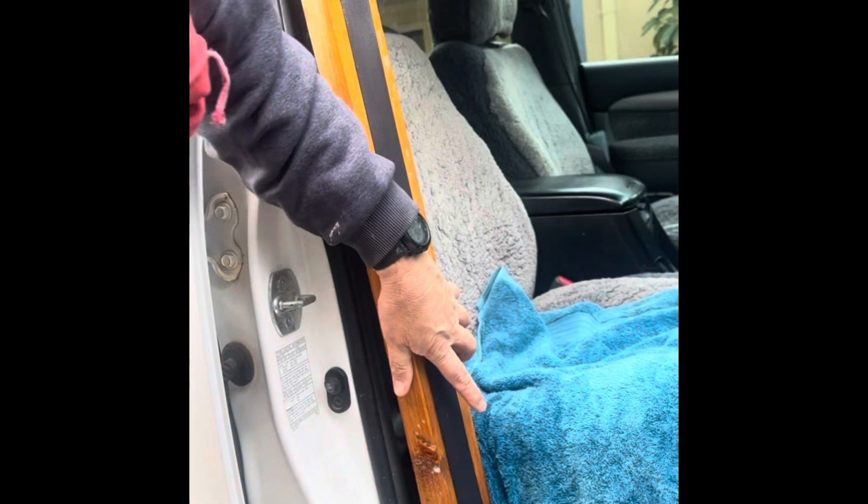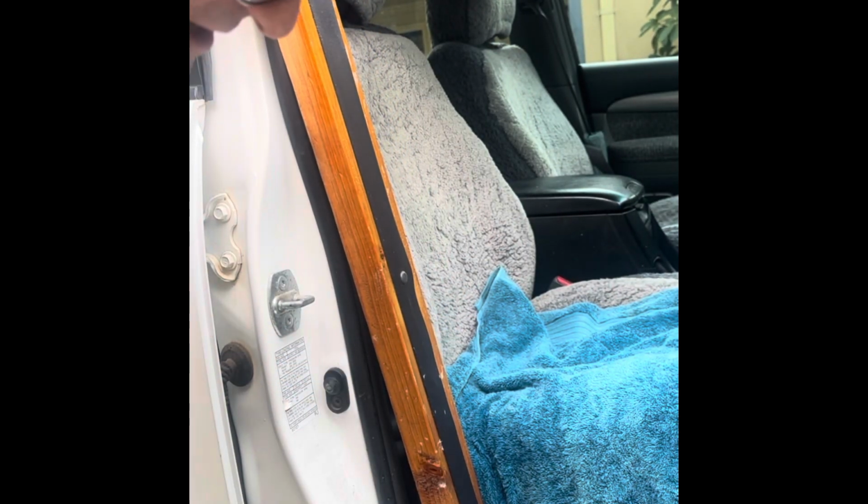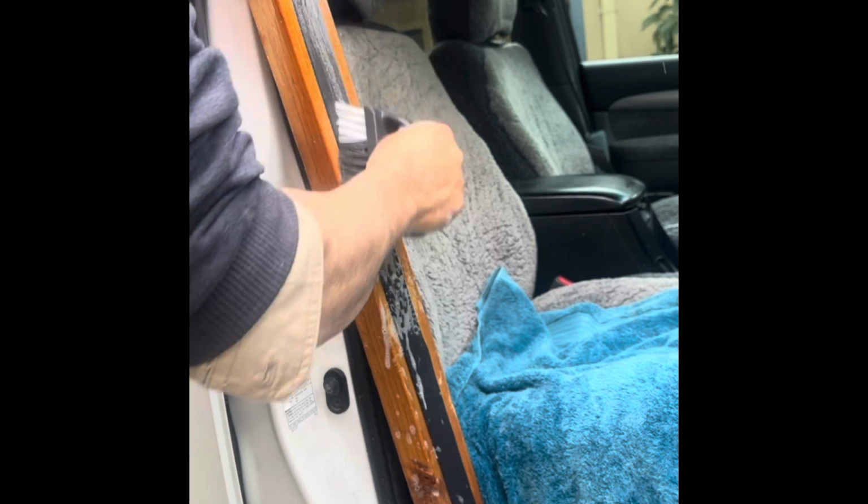This is by far and away the best way to clean a seat belt that I've found. See the dirt coming out of it as I scrub, go up and down, and I'll go crossways.